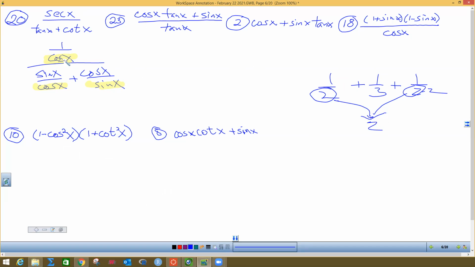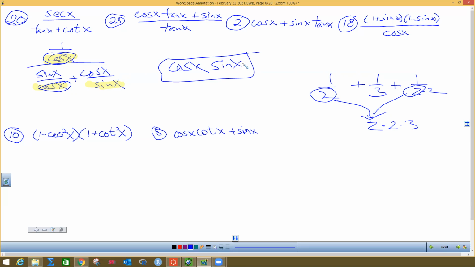So my question is, over here, is there anything in the highlighted denominators in common? Cosine. So I write it down. So I have taken care of the cosine. Now, what did I do next? I didn't find anything else in common, so I had to multiply that by everything else, right? Do I have anything left over not in common? Sine x. So that's the rest of it. So right there's your LCD. Same way I did with the numbers, but with the trig functions.